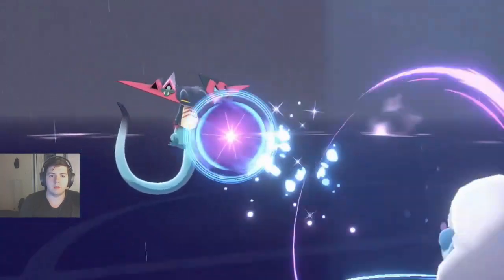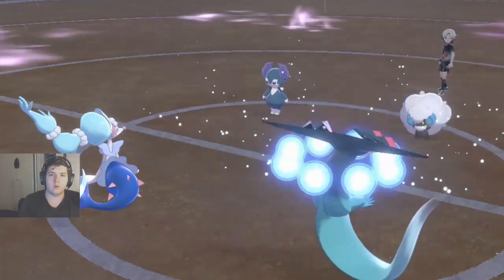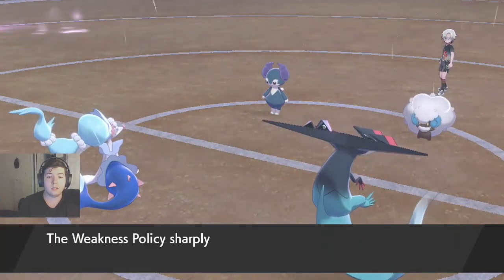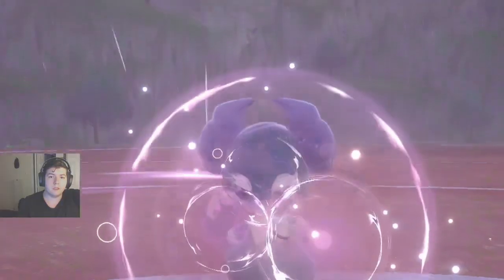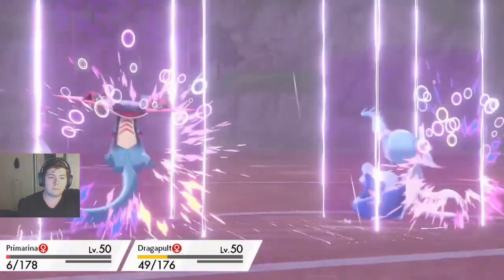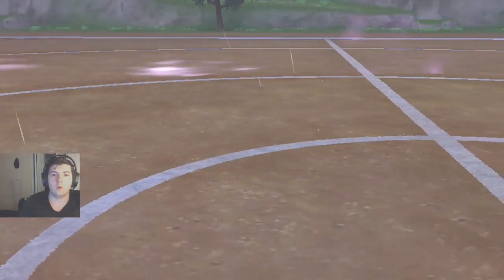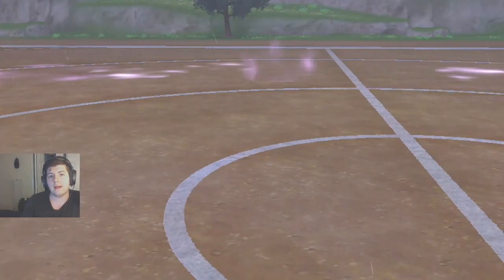Moonblast, yeah. That sucks, but Light Screen's still up, so we're good. Activate my weakness policy, get hit by an Expanding Force and probably die. Yeah. Let's see. Yeah, they both die. Damn. Well, that sucks, but it could be worse.